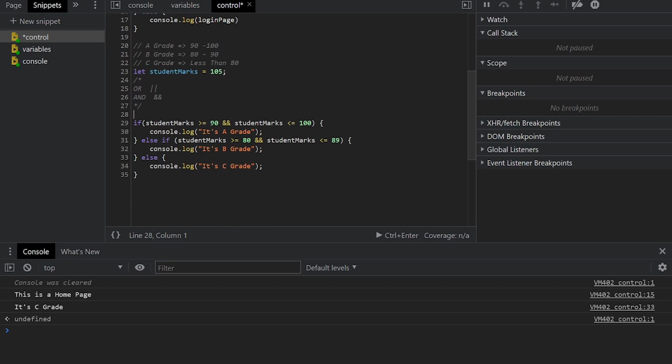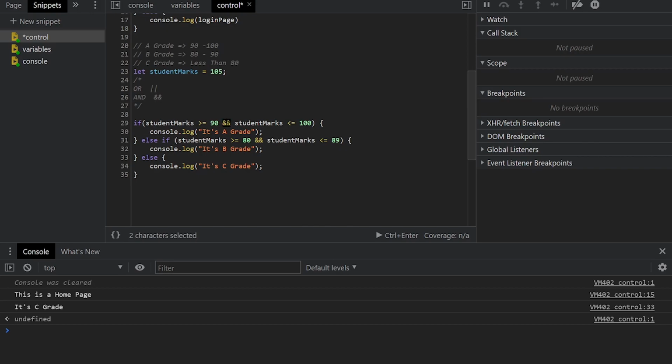But just to give you an idea, you can have these AND operators in the code, and that will check if both of the conditions are true. You can also have an OR operator, and the difference between AND and OR is that in case of AND, it checks that if this condition is true, then move on to the next condition, and if that is true, then execute this code. If only one of the conditions goes false, then it just ignores the code and goes to the next if statement.